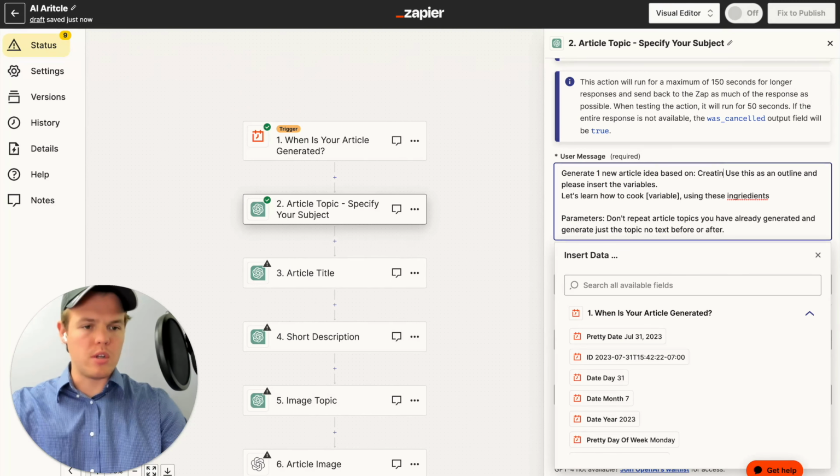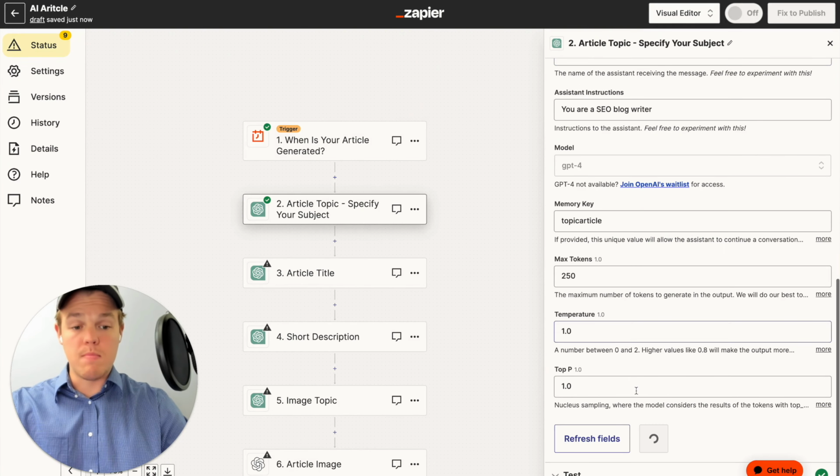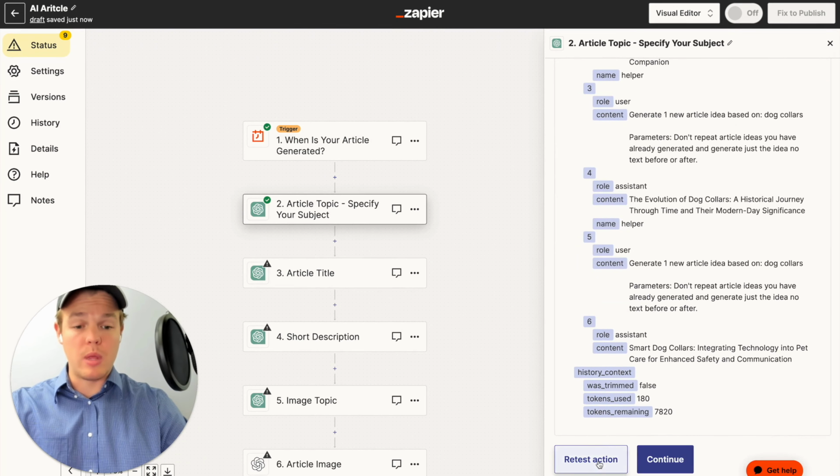We're going to add a little bit more context. We're going to say creating a food dish, and then this should be good. Let's go ahead and test this action. We may need to do multiple tests here to get an output we like.